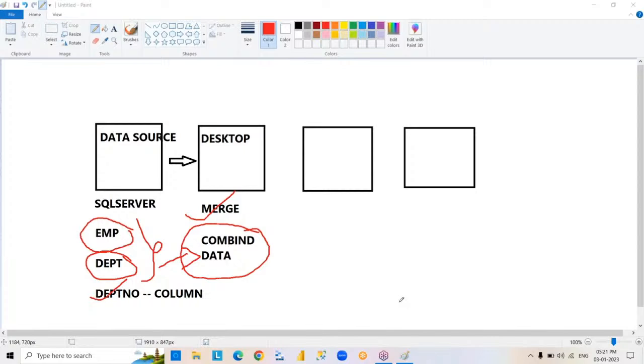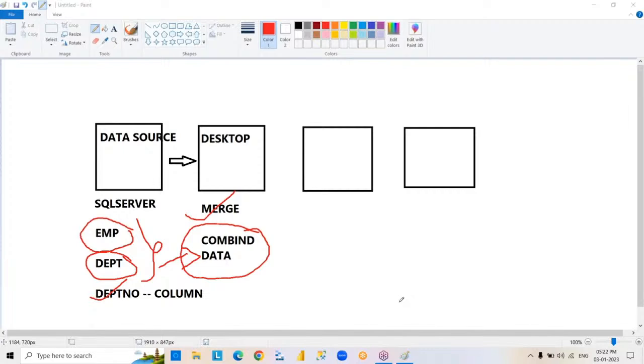So why am I discussing this point? You are new to this environment. Generally, you feel like we copied data, transformed data, created the report, and there ends the matter.